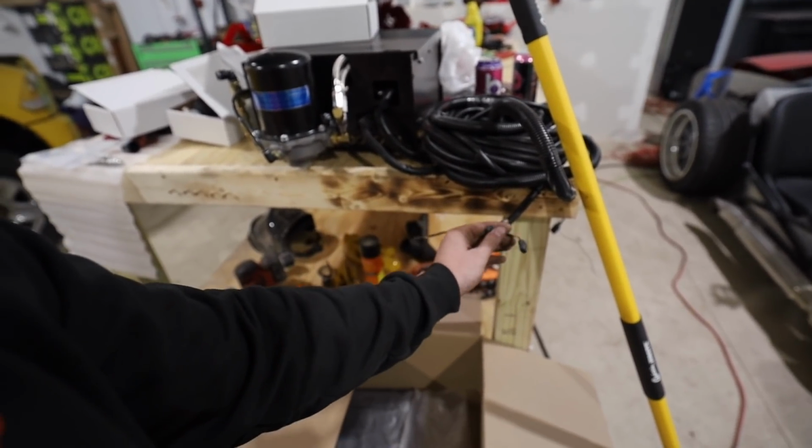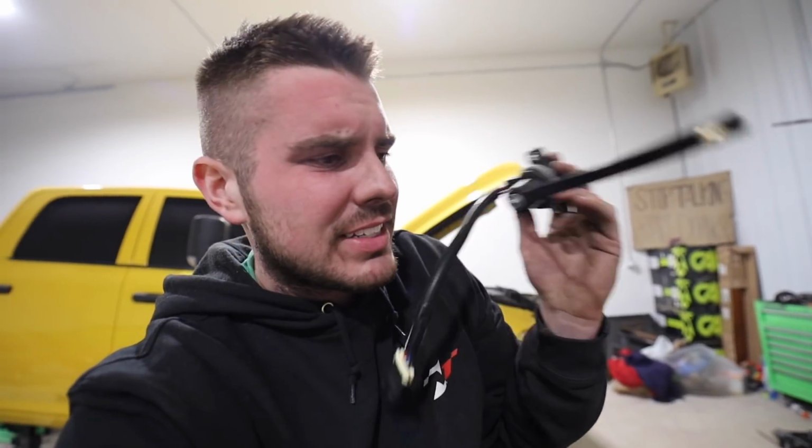The one thing that we actually aren't going to do on this truck that comes with the kit is the ride height sensors. I've had multiple buddies tell me don't use them, and then I just texted Dirty Max Jack, and he said, yeah, don't even mess with it, because they did it for hours. All it really does is, if you put a load on the back of this truck, say I hook up a gooseneck or a trailer and the truck squats, it inflates itself back up automatically. It's a lot of confusing and unnecessary calibration, and if the truck is fluctuating, the compressor is always going to be running.